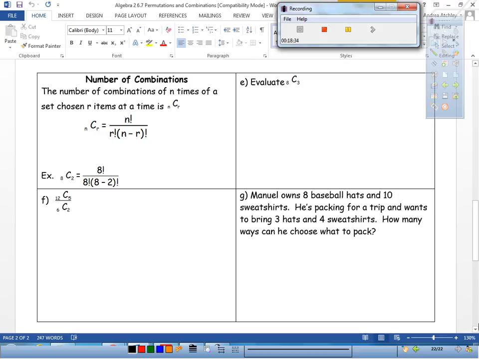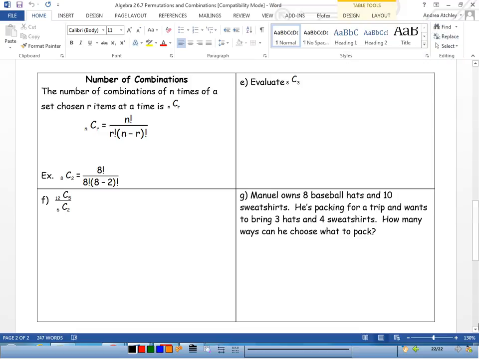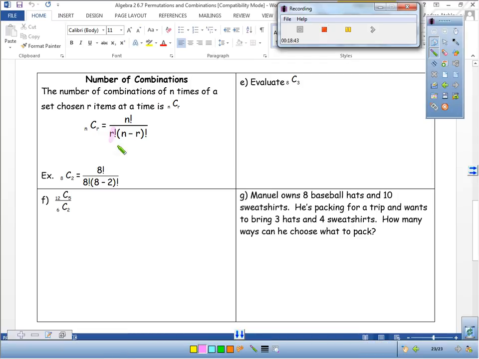Instead of n factorial divided by the n minus r, they put the extra r here. So this is what's different. This is the only thing that's different, is this right here. Let's fix this because I put an 8 here and there should be a 2. Make this a 2.